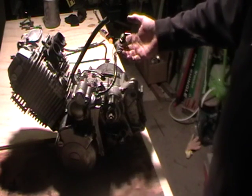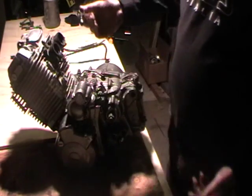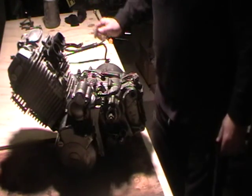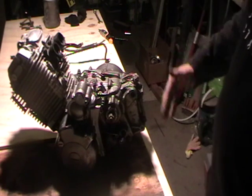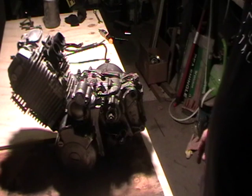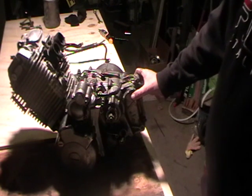Cabling dead simple, just pull it out. Breather pipe, just pull out. Get everything you can out of the way before you remove the engine. It saves a lot of aggro taking the engine out.